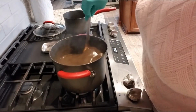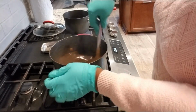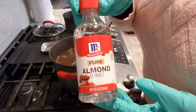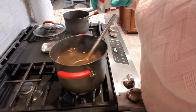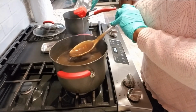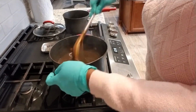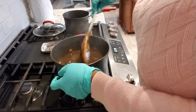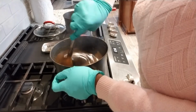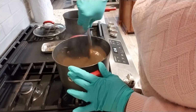All right. I also like to add a little bit of pure almond extract. I like to add a little bit, you know, 2 drops. Okay. That combination of almond and vanilla, it's amazing. Give it a try. Woo, Lord. Smells so good.